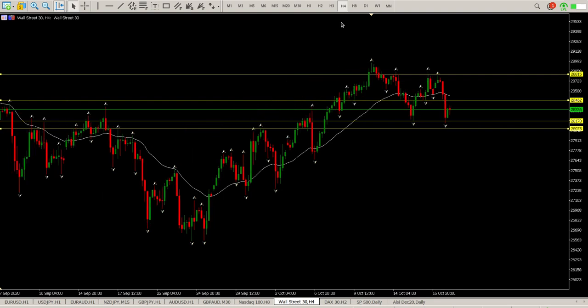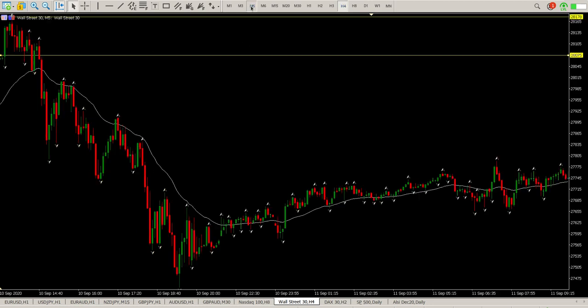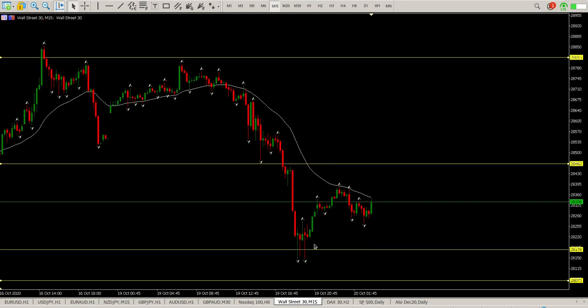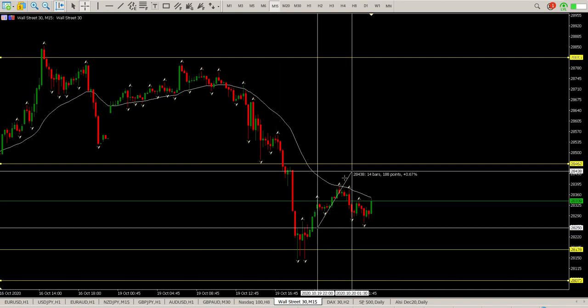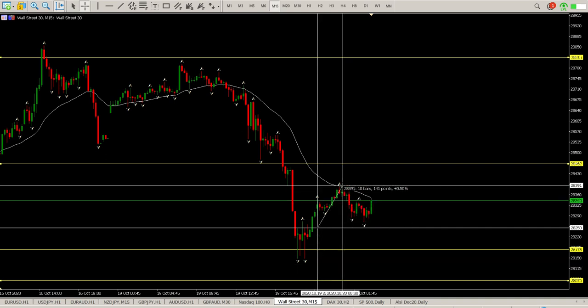Not very helpful for us if we want to be swing trading, but anyway, scalping is also trading. So I think that's pretty much my advice at the moment: drop down to a low time frame, and if you're not comfortable with a 5 or a 6 or a 3 minute chart, then switch to a 10 or a 15 minute chart, and you can see the structure on the 15 minute chart there, 3 pin bars. That's bullish in anybody's eyes. Okay, and then you'll be looking to take profit as quickly as possible. So even that's 133 points, which is fairly decent. So it's a 1-to-1 risk to reward.